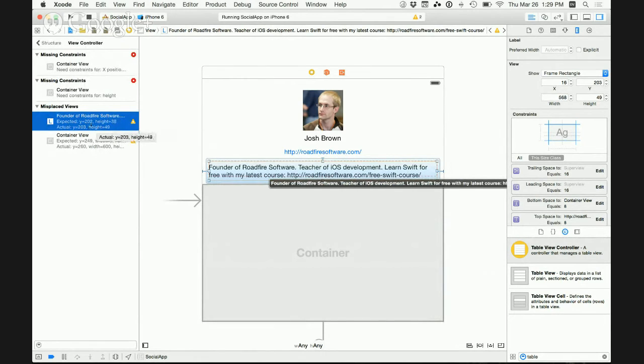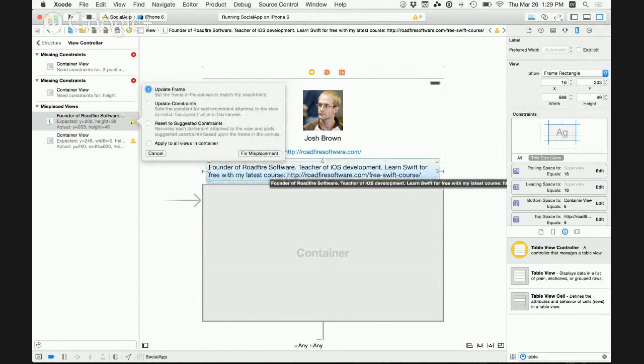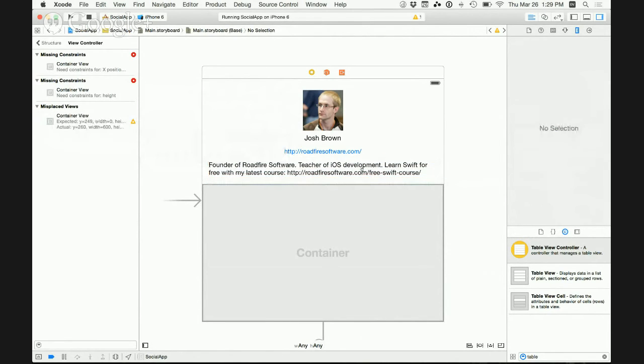Its Y position is wrong, and its height is wrong. So I'll click on that yellow warning icon and say update frame. Okay, so now the frame is the way that it should look according to the auto layout constraints.